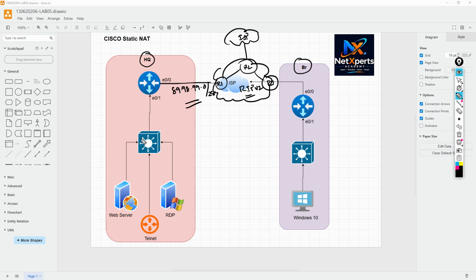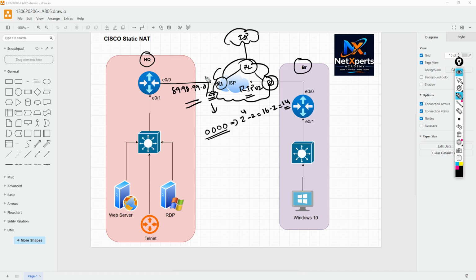You guys have to tell me, if it is a slash 28, how many public IPs am I going to get? It's very simple. As I told you in my previous video, slash 28 represents 28 network bits. The remaining 29, 30, 31, 32 means there are 4 bits that belong to the host. So 2 power 4 minus 2. 2 power 4 is 16, minus 2, which means you are going to get 14 public IPs. I hope you are clear, guys.